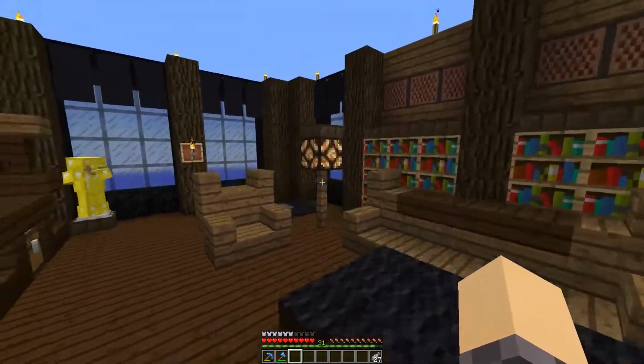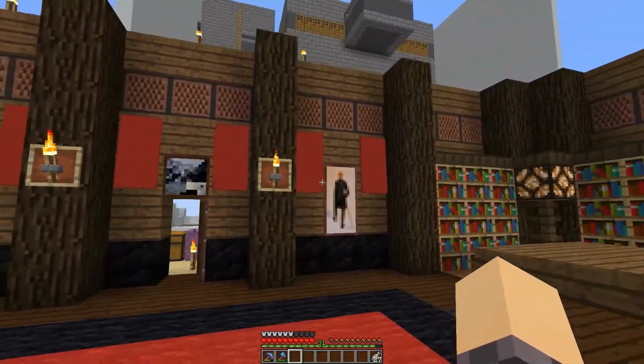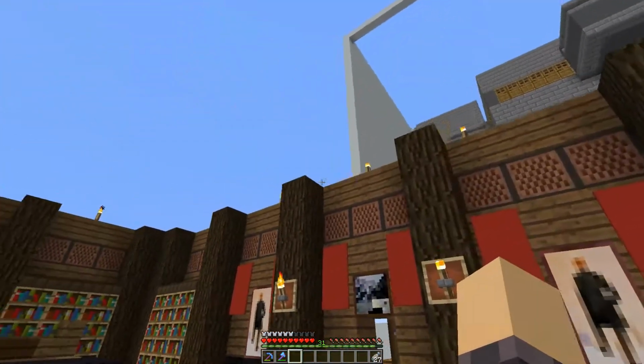And that is pretty much the room. Oh, and a giant carpet, I'm sure you've noticed. And a couple paintings on the wall just to liven this wall up a bit. So the last thing we need to do in here is make the roof.